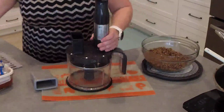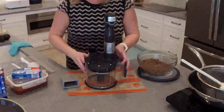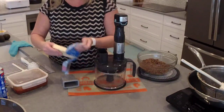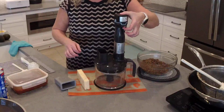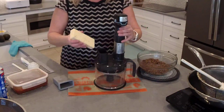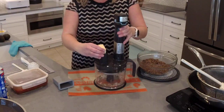We're going to use the grating blade, and I want to make sure I choose the side that says coarse, this side up. I'm going to place this in and then put our lid on. I have to keep retraining my brain to put the handle on the left and to turn it the other way. We're going to attach our power stick and attach the battery. You do get two batteries with this — they each have a battery life of about 30 minutes, and in the kitchen that's a really, really long time. I'm going to press the safety switch, increase the speed all the way to the highest speed, and get the blade started and then start shredding the cheese.